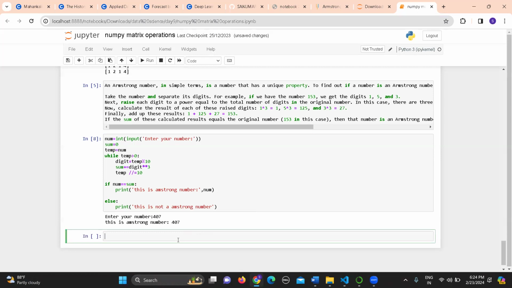The next thing we are going to do is the code for palindrome. A palindrome is a combination of code that tells if a number reads the same both ways.